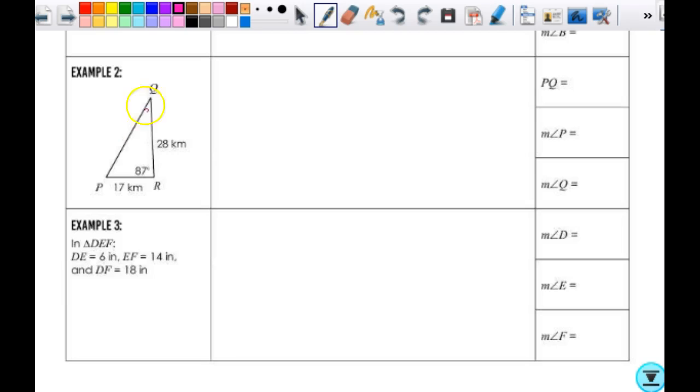And so right now I have two sides and the included angle. So this is a side angle side situation, which means would I use the law of sines or cosines? Cosines, okay? So the law of cosines, so this is going to be, I'll call that x. So that's the side I'm looking for, goes on the outside. X squared equals the two sides you have squared and added together.